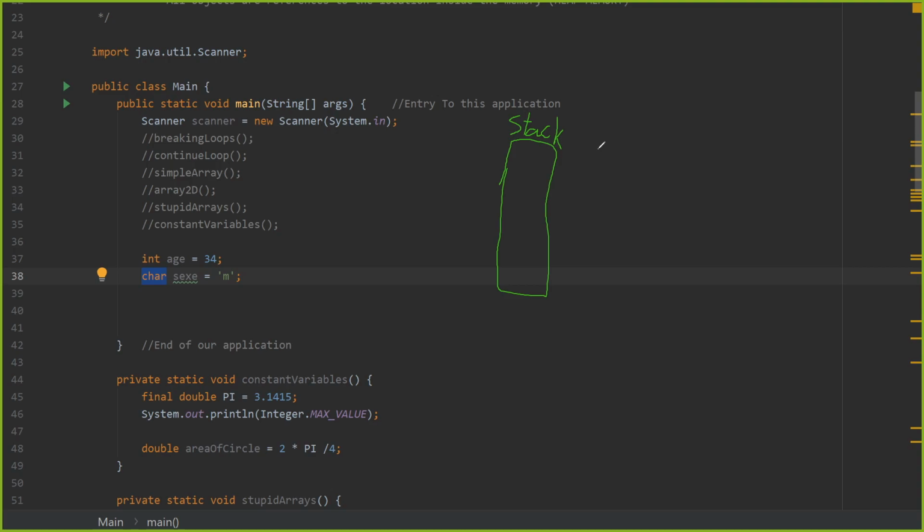And the second thing it's going to be given is a heap memory. You should get used to the naming. This naming is a bit easier to remember. The heap is a bit harder to grasp, but the stack is a stack of things. So think of a stack of books, anything that you could stack somewhere, right? So that's a stack, and we're going to see how it works.